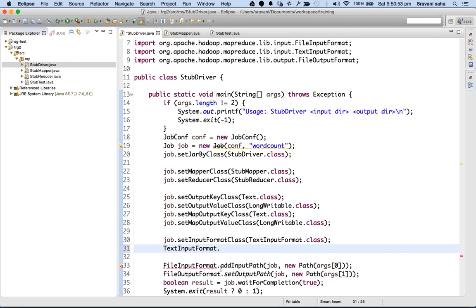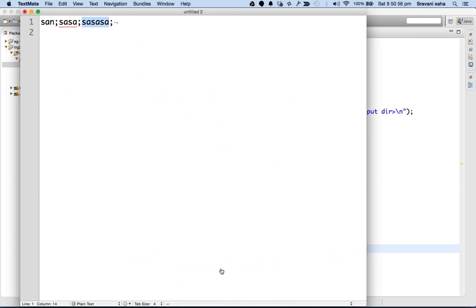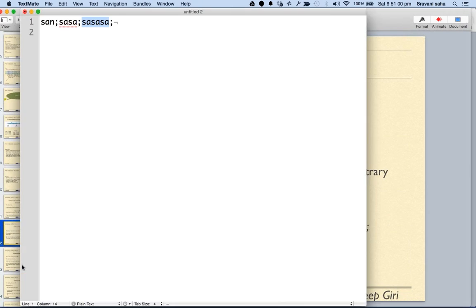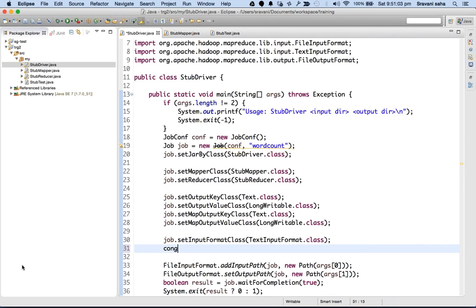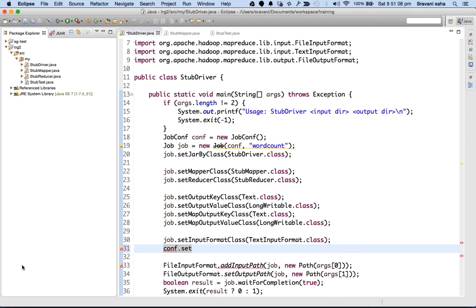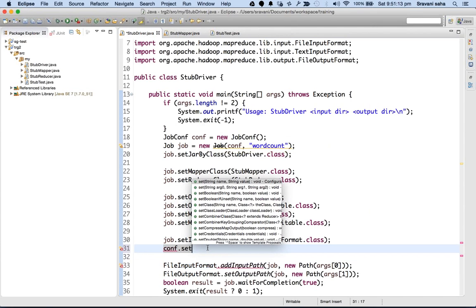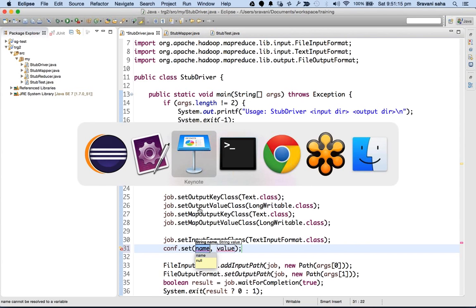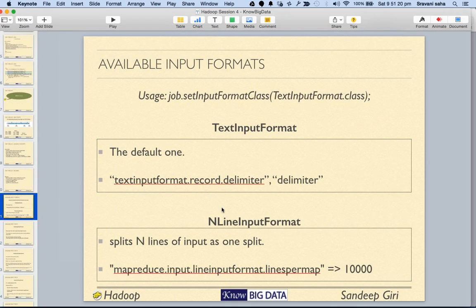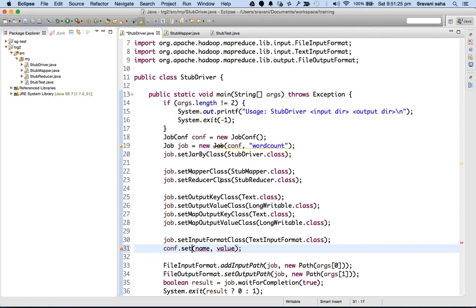Basically, you can define a config file, and we will show you somewhere. You can simply say conf.set, that's good enough. You can simply say conf.set and you can say my, yeah, that's correct. So we can simply say like this, correct?